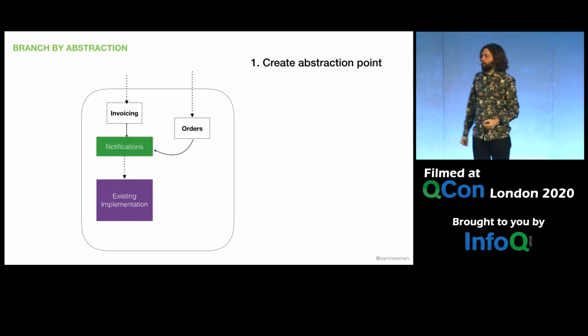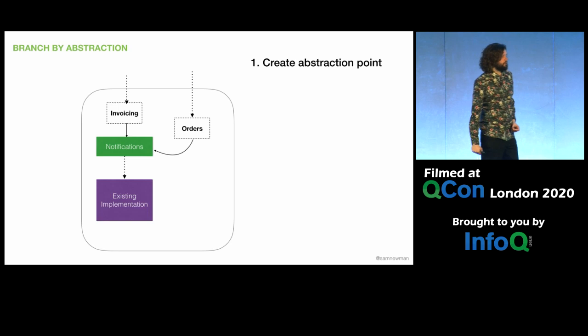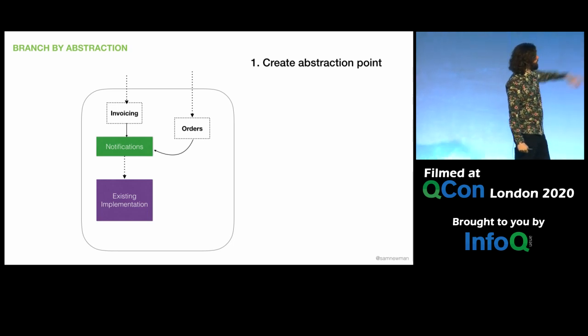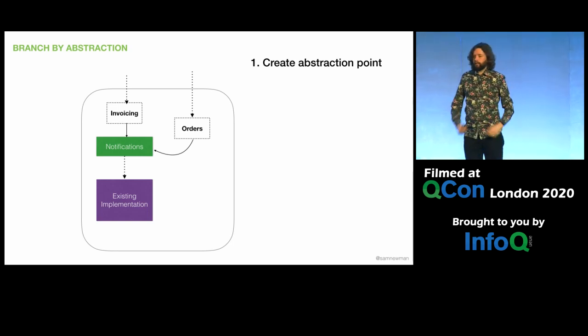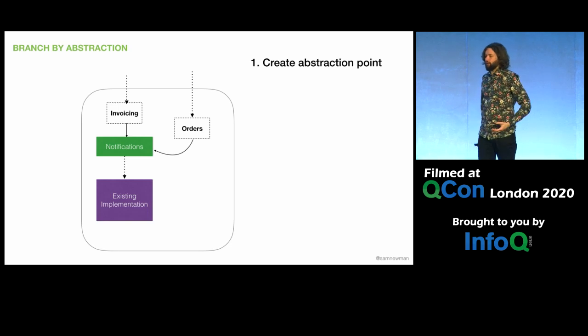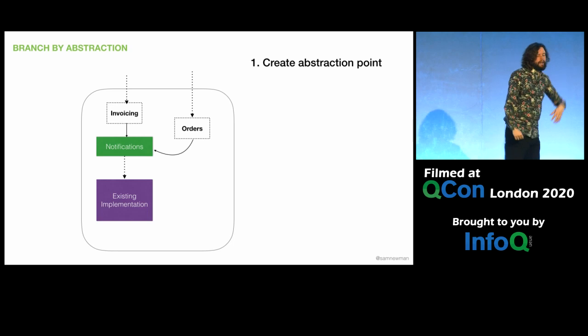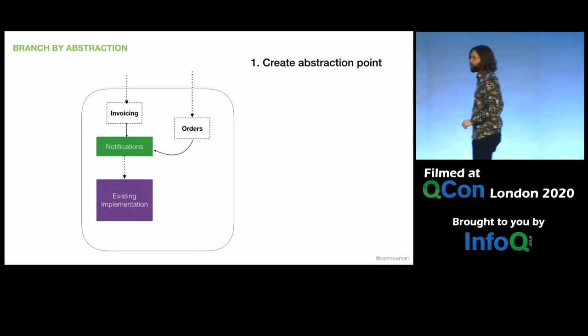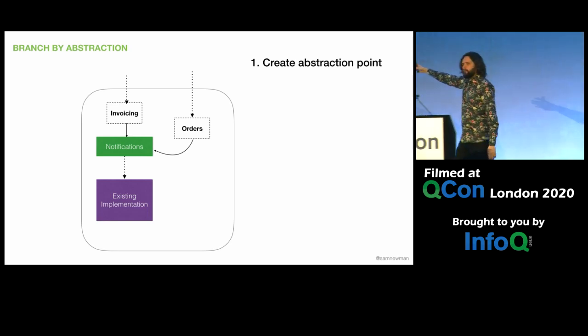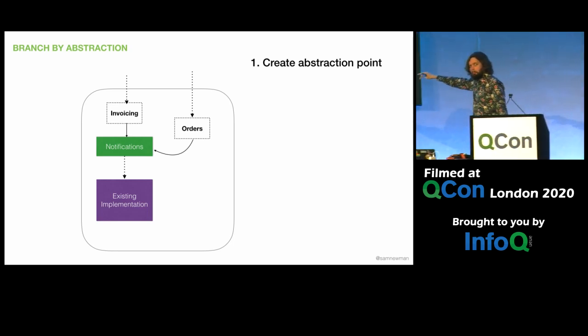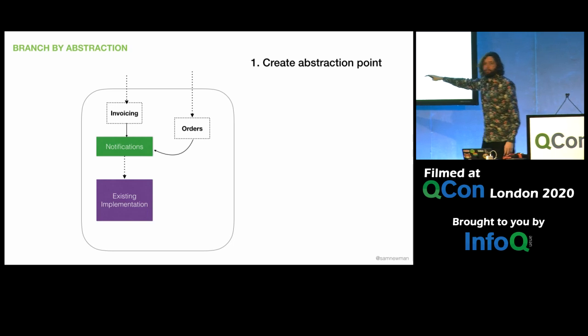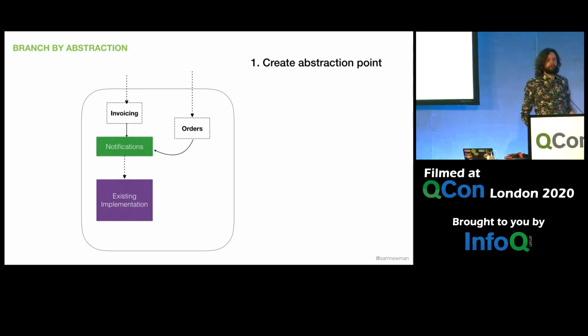So maybe we create a brand new notifications interface. And the only implementation of that notifications interface we have is a class that has all the existing functionality. And that functionality lives inside the monolithic system. So all of our calls out to SMTP libraries and calling out to Twilio to send SMSs or, I don't know, sending TikTok messages, I think that's how that works, will all get bundled into this class.